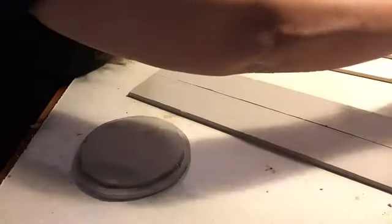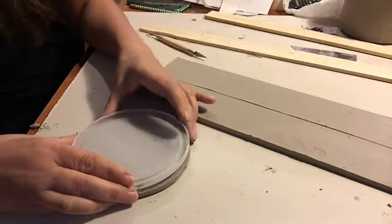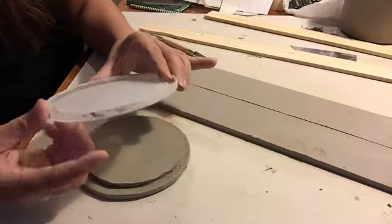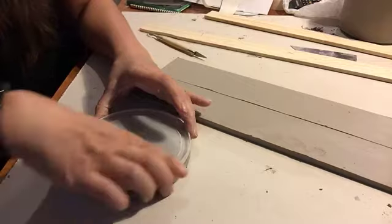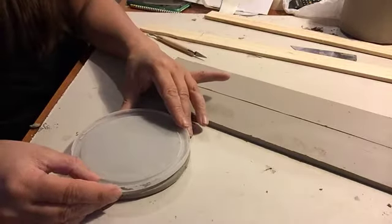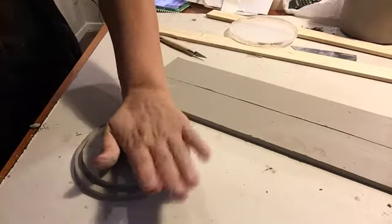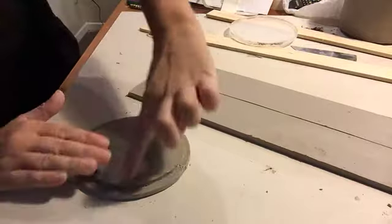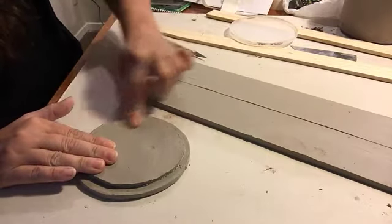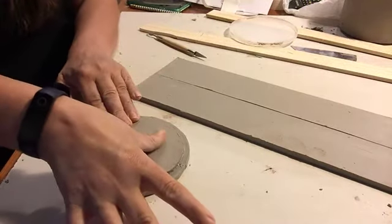And in fact, I use my lid one more time to help me kind of make sure that I've got it centered. So this lid comes in real handy again. I can just put this along here and then this inside edge catches this. So I can use it to sort of make sure that it fits perfectly, and I don't know how I did it so well, but it is on there in the center, so I'm going to give it a firm attachment press. And again, this is leather hard, that's why I'm able to press as hard as I can, right? I need it leather hard to kind of hold its own weight as I work.